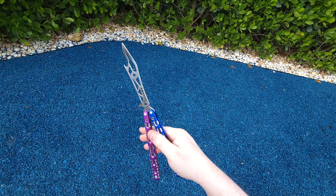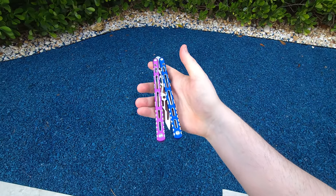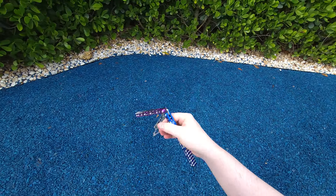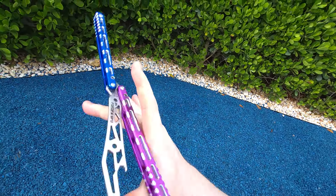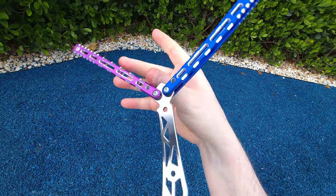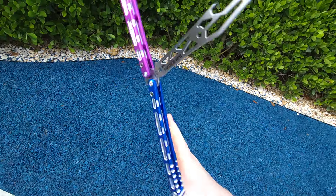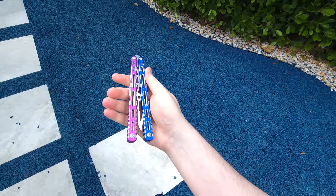It's even crazier to me that most people still ask me, 'Hey, what do you think I should get?' — and it's staring at you in the face. This Barracuda V2: if you got this, there's no point in getting other balisongs. There's just no point. Honestly, if you want my advice, I would just get this and call it a day. What more would you need?